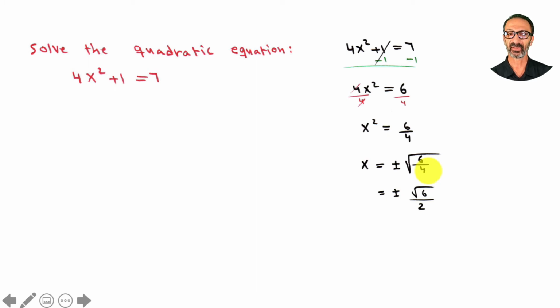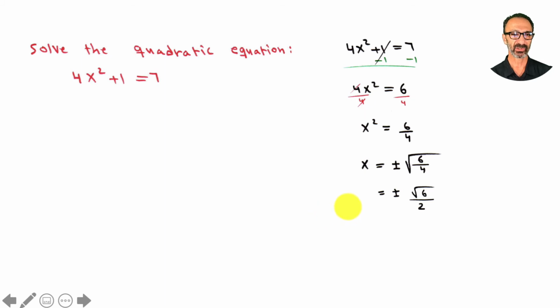I could see now why they did not cancel or simplify between 6 and 4. Because 4 is a perfect square, and once you apply the square root to the top and bottom, the square root of 4 is 2, instead of leaving it as a square root. So, skills practice. If you slow down, you should know things like that. If you simplify this as 3 over 2, but you take the square root, it's going to be the square root of 3 over 2. You cannot simplify that. This one is much cleaner because you're saying square root of 6 over 2 instead of over the square root of something else. All right, so that should do it for this one.